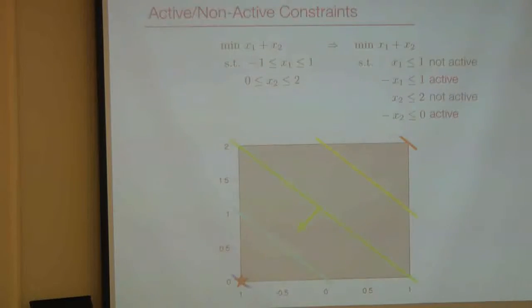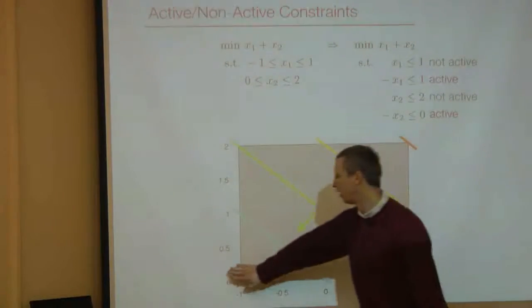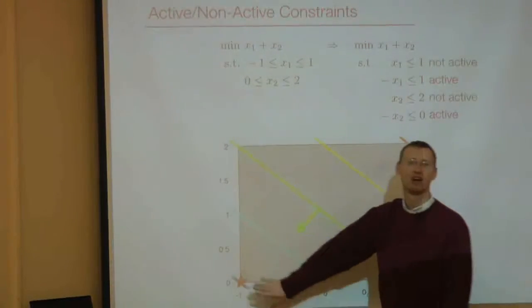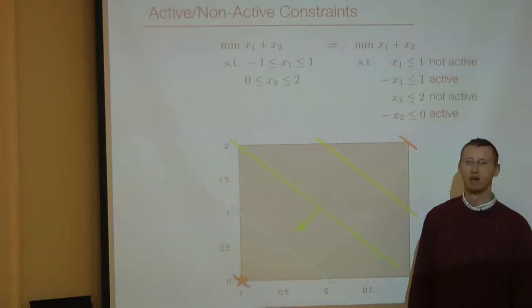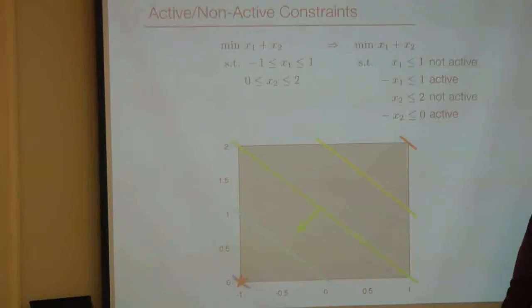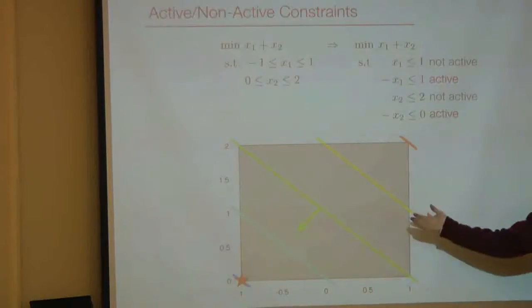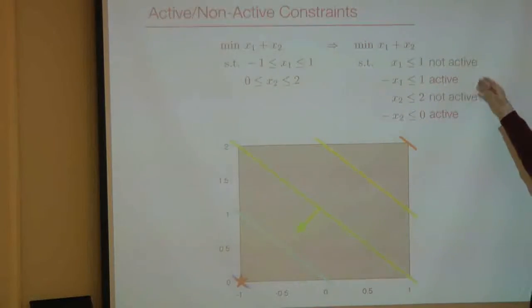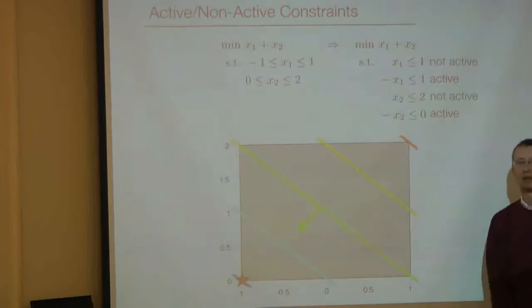The problem is we can only do this classification once we have solved the problem. Because if I don't know where the optimal point is, I don't know which constraints are active. Right? What if I hide this star? Can you tell me which constraints are active at the optimum? Also imagine that the level sets are not here. How do we know where the optimum is? We can only analyze constraint activity once we know the optimal point.